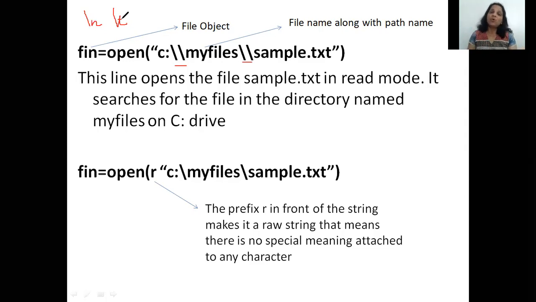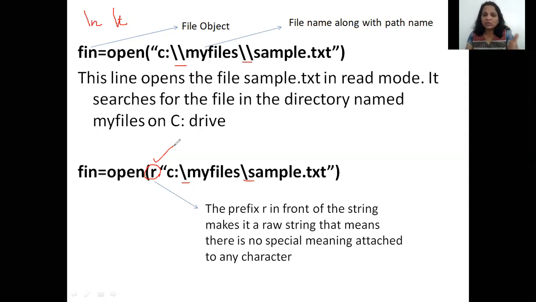Okay, but suppose you want to give only single slash signs, then like I showed in the lower example, you could prefix the file name with R. So now if you see, I've only put single slashes. The minute you write R before a file name, it says treat the string written after R as a raw string. Raw string means it does not consist of any escape sequences.